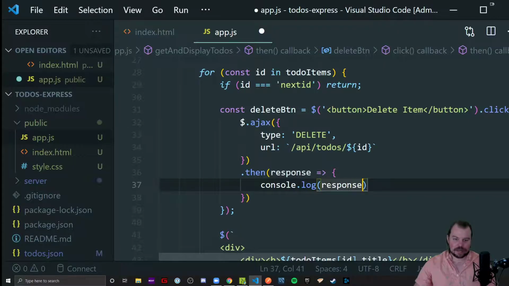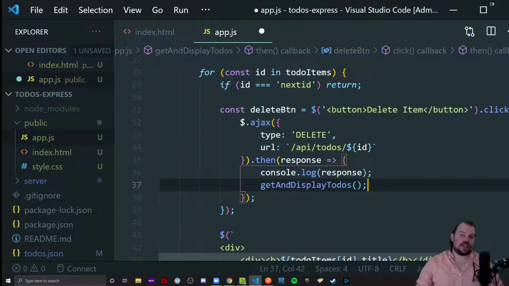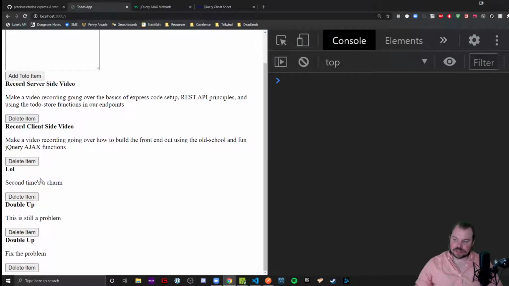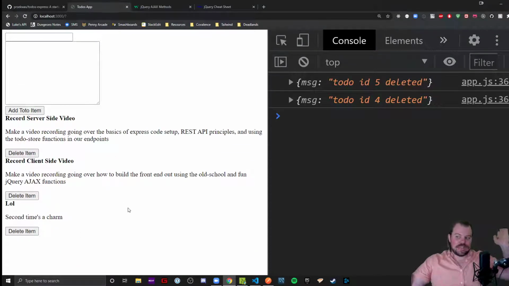Console log it so I'm nice and happy in my client-side console log, and then go ahead and call that get and display function again so we can display the new list of chirps after we successfully delete one from the server and ask our server to get us back in sync with what's happening on the back end. Let's go delete some of these dumb ones down here, and voila. We have a delete function that's keeping us in sync and persisted by the server.